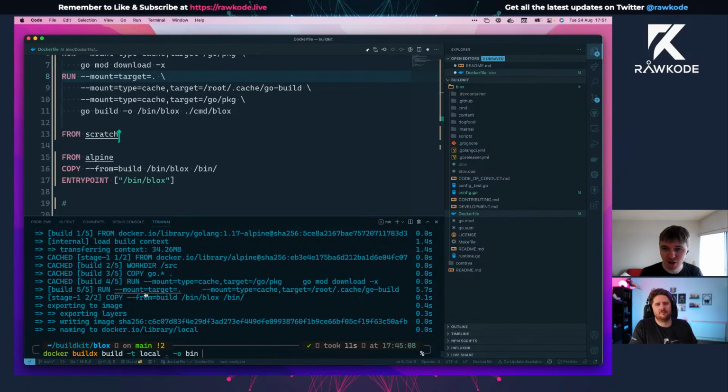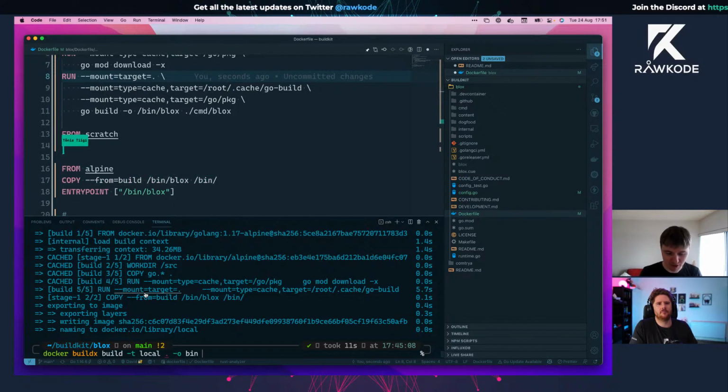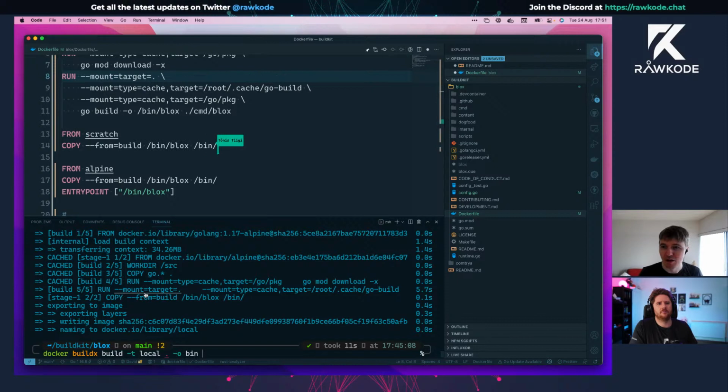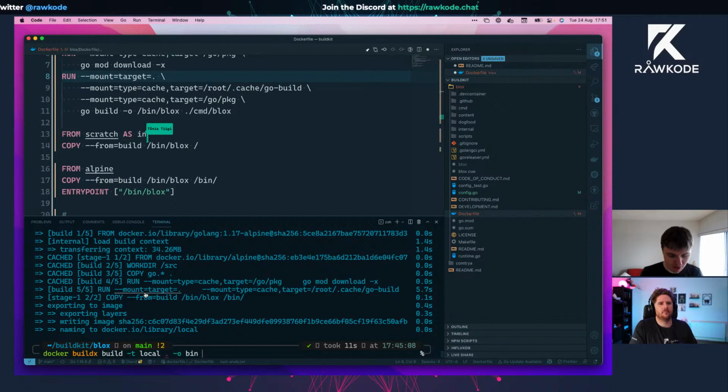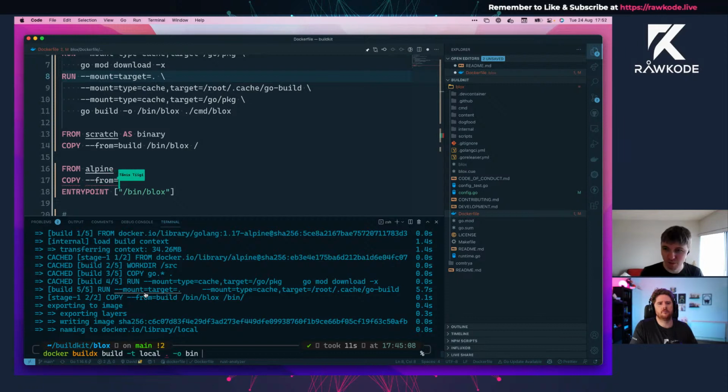So scratch is like a nil object in Dockerfiles, right? Mm-hmm. So it's like 0 layers, nothing. It's just nil. And we can just put the binary on the scratch. A good pattern might be to name this stage binary. If by default we still want to build images based on Alpine, so we have a shell and stuff like that as well, then we can do FROM binary in here and in here.